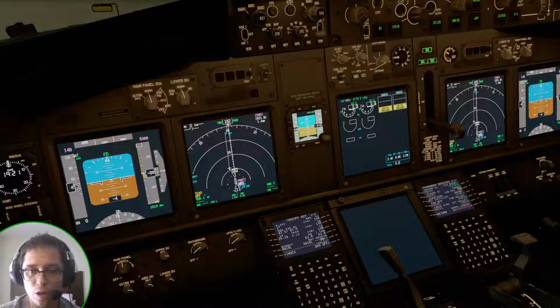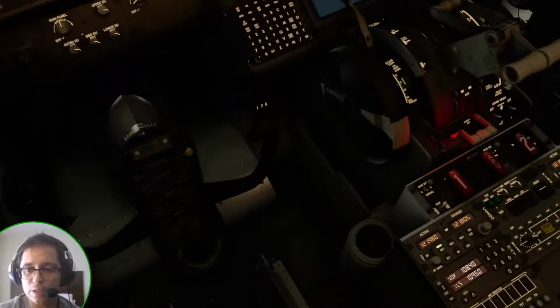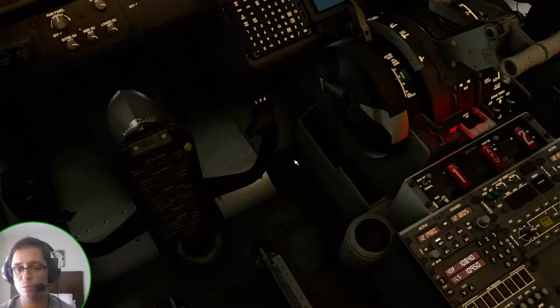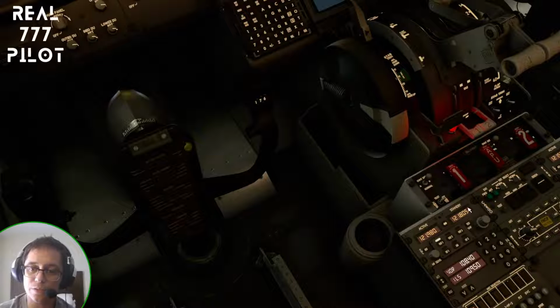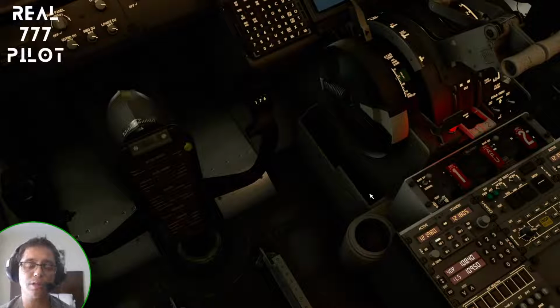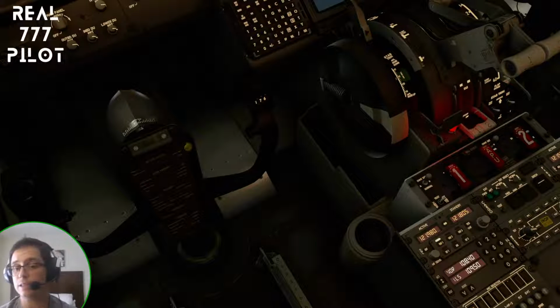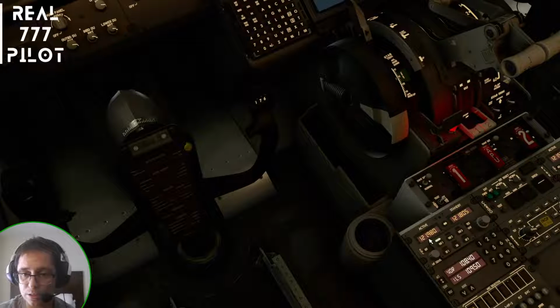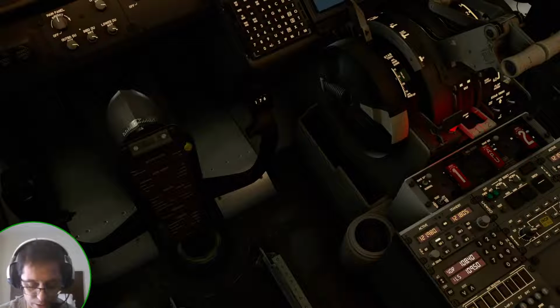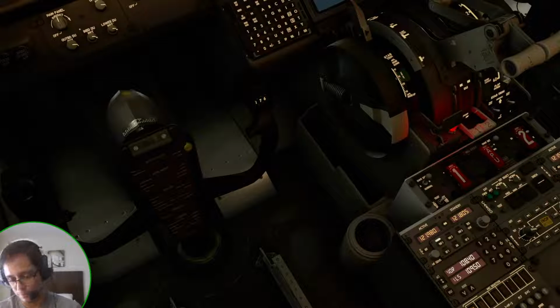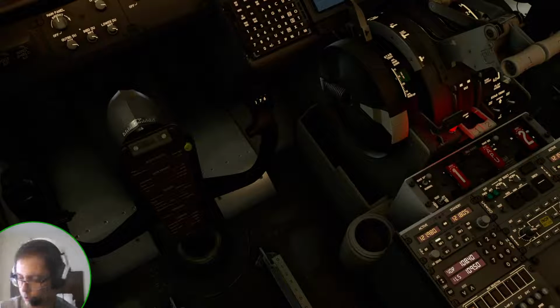Okay, so one thing that I already asked FSiPanel to do for me is to select the next frequency on standby. Because I'm going to be flying together, that's something that the first officer would be doing anyway. Okay, so we are on the Amsterdam delivery frequency. Let's call Amsterdam, tell them that we have information Delta and we request ATC clearance to Brussels.